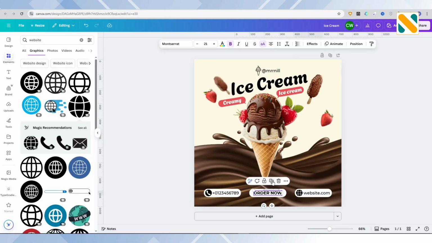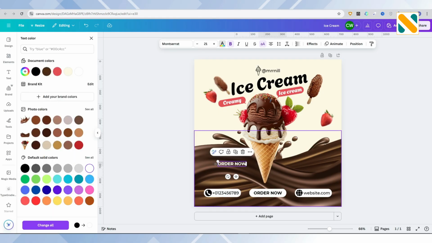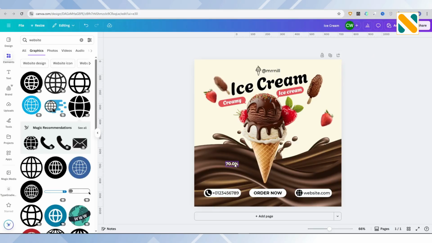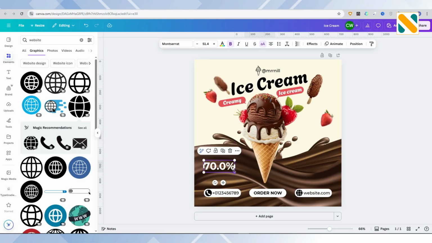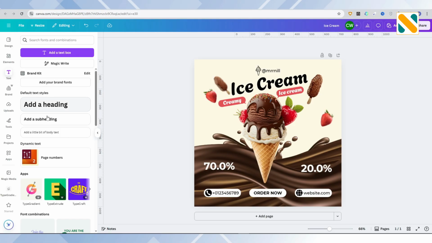Duplicate the text and change the color to white. Duplicate this text. Import a text and change the color to white.